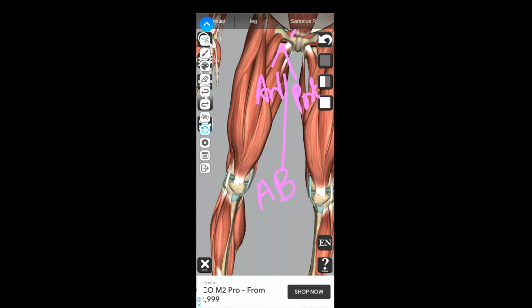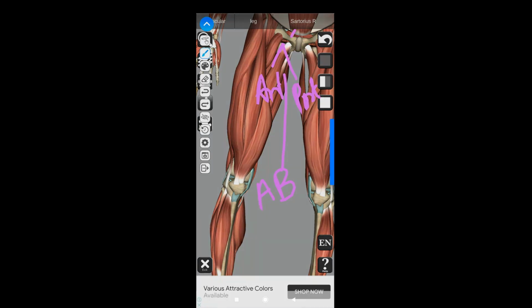Okay, both will supply the adductor brevis. Now who is left? The posterior compartment. Adductor magnus is mostly on the posterior side, so the posterior division goes to adductor magnus. Now who is left in the lateral compartment? Adductor longus is left, gracilis is left. That's it, the obturator nerve's supply is finished.